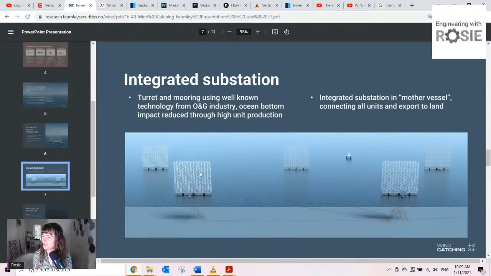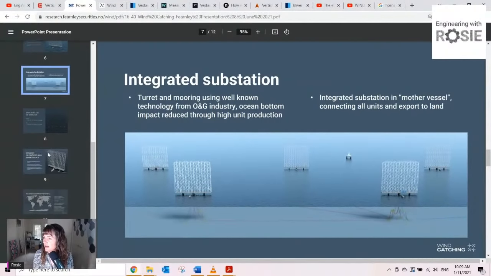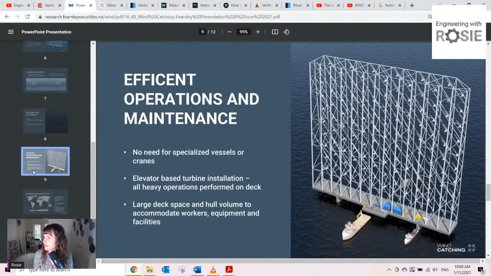Also, I wondered if the lightning protection of this one could be simpler than for, maybe we're going to eventually see 150 meter, 200 meter long blades, probably with carbon fiber in them. Lightning protection is becoming a bigger challenge as blades get bigger and we add more carbon fiber. So I feel like this could be a better lightning protection concept. And then all of that, it doesn't exist yet, right? It's just a model. I tried to get in touch with these guys and I didn't hear back from them, but I don't even know if I had the right email address, so I wouldn't put too much weight on that.